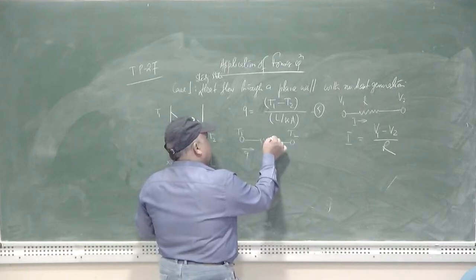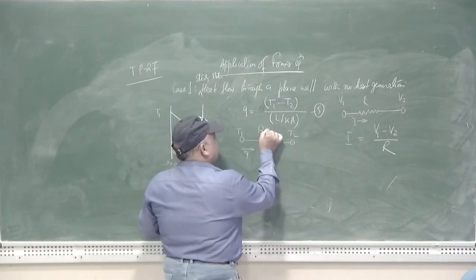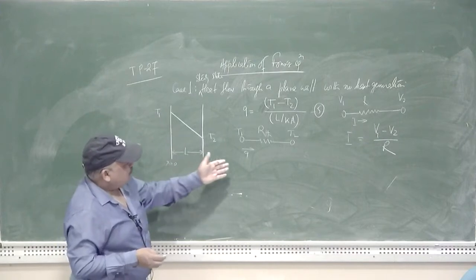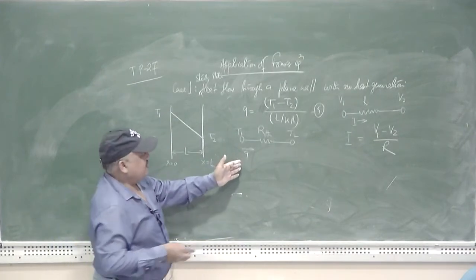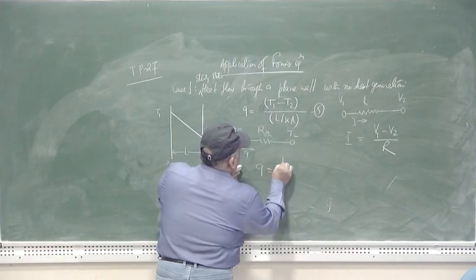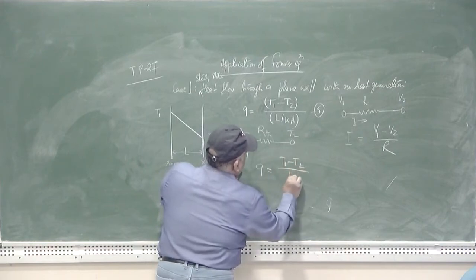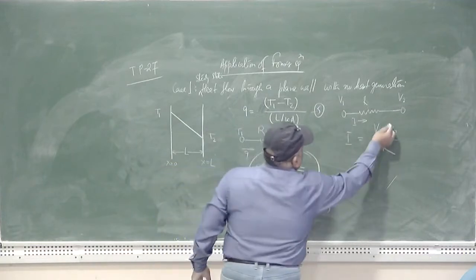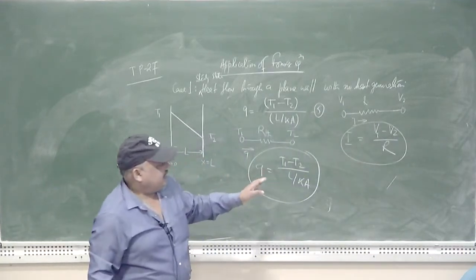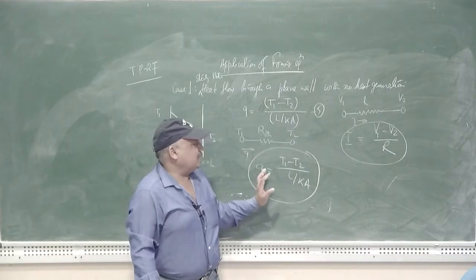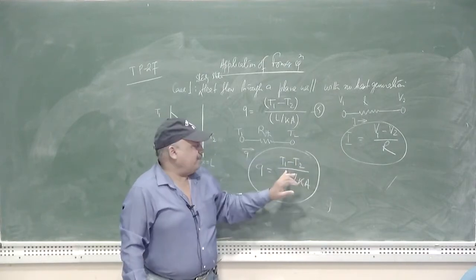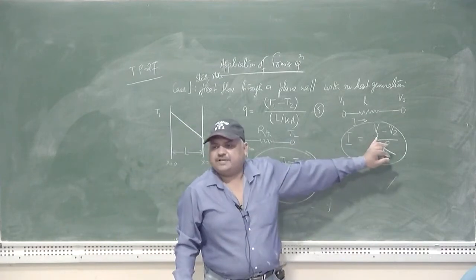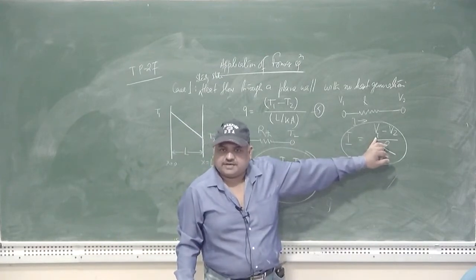It has to come across through a resistance that is called here the thermal resistance, and the flow quantity, which is Q here, can be written as Q is equal to T1 minus T2 divided by L upon Ka. Now try to compare this equation with this equation. Now the flow quantity in both the cases, that is Q and I, the temperature difference is the driving force here, whereas the potential difference is the driving force here for electrical circuits.